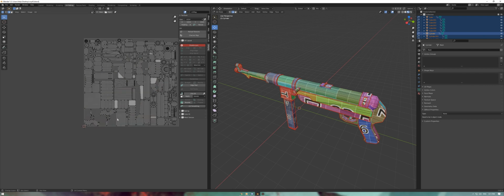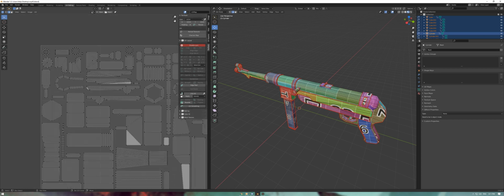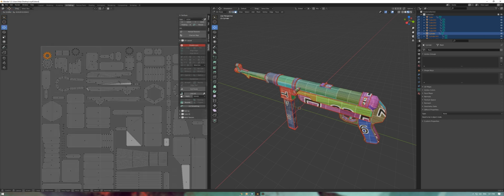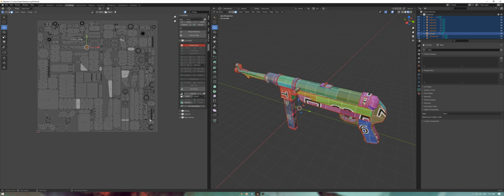This is a very unrefined method though, because as you can see, there's a lot of wasted blank space that we could actually manually reorganize and take more advantage of. Because when you scale things up, with having extra room to work on, that actually increases the overall resolution for each face of the model when you apply the texture later. I'm not going to do that here for the sake of this tutorial and for what this model requires, but it's something that you most definitely want to spend time on, especially if it's a high resolution model and texture.